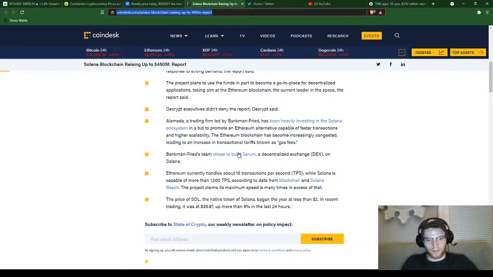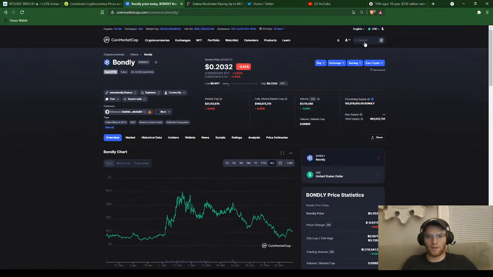So let's talk about Serum real quick. I thought Serum was interesting. I looked it up after reading this article. Serum is basically a bridge between Solana and Ethereum, and it's a decentralized exchange. So you can trade ERC20 tokens and Solana native tokens on Serum, which is massive. Definitely that's one of the coins I was going to mention to you guys. Serum, let me show you that.